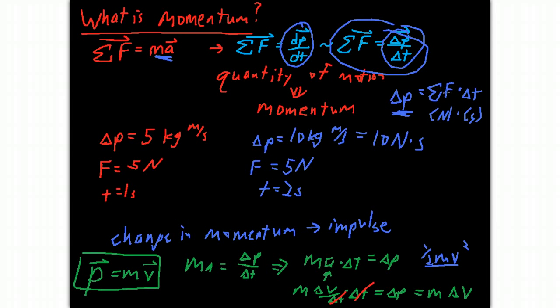If you can accelerate an object for a certain period of time, it's going to change the velocity by the same amount. If you cancel out mass from this and mass from your sum of forces equation, you just get that the acceleration times time equals the change in the velocity. So that relationship is actually pretty straightforward. Forces cause changes in momentum. The longer the force is being applied, the greater the change in momentum that occurs. The larger the force that's applied, the greater the change in momentum that occurs.